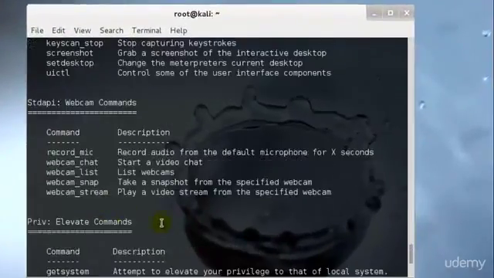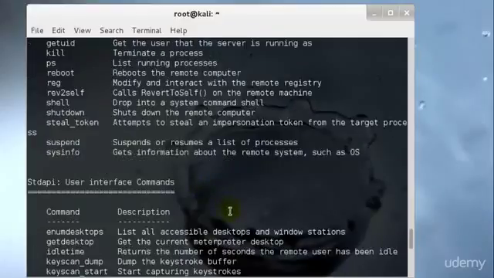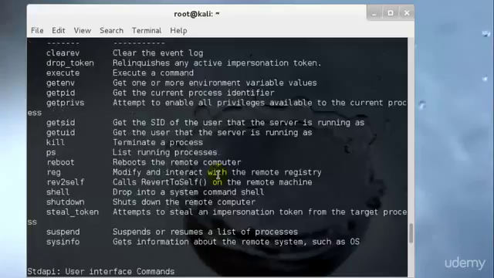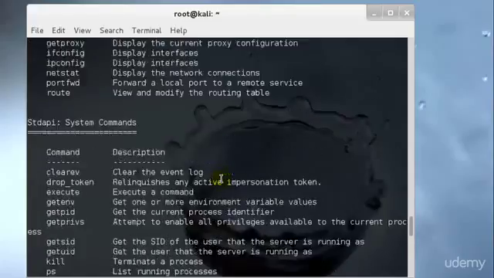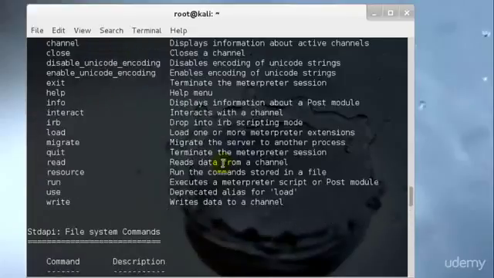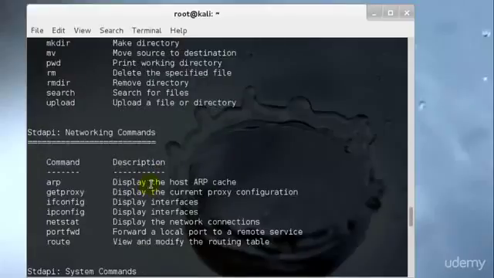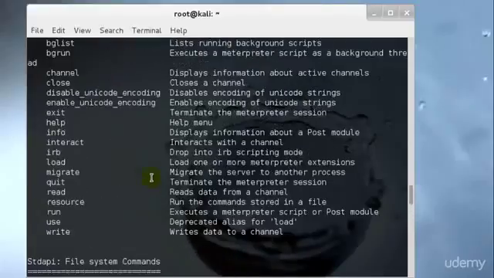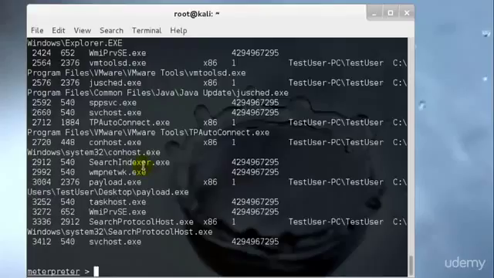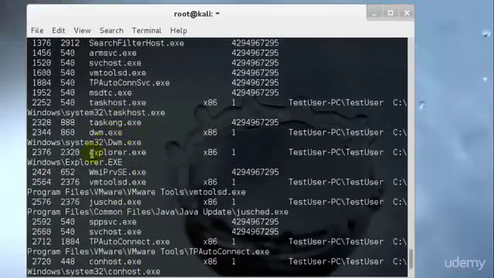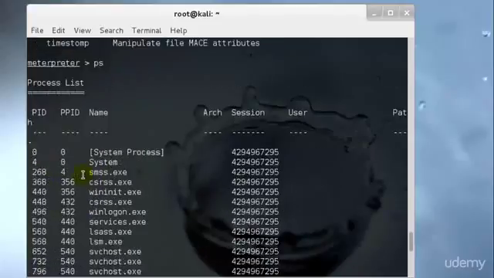But before that, I will migrate myself to another process. So let's see if I could do that without actually gaining access to the root system. Let me check, I believe it's ps. Yep, ps it is. And Windows Explorer.exe, the ID is 2376, I believe.